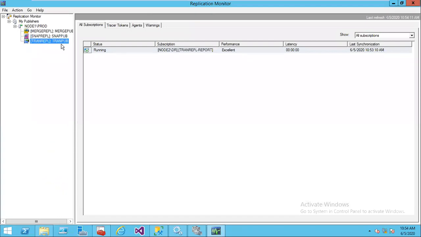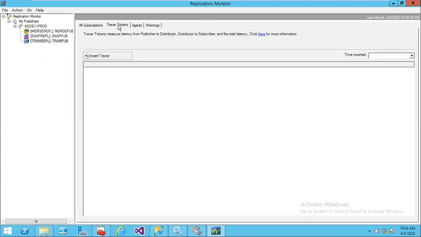In transaction replication, there is an option called tracer tokens. We have to click Insert Tracer. When you click Insert Tracer, here we can see the latency information from publisher to distributor, distributor to subscriber, and total latency. This is very useful for identifying performance issues between publisher and subscriber.